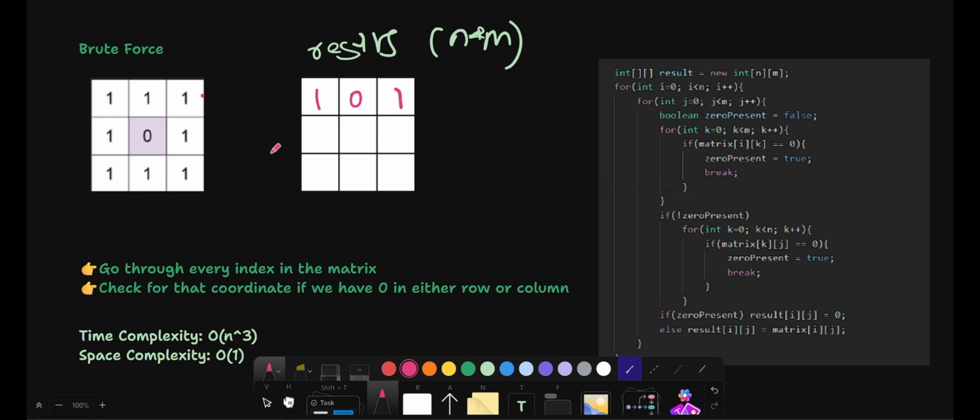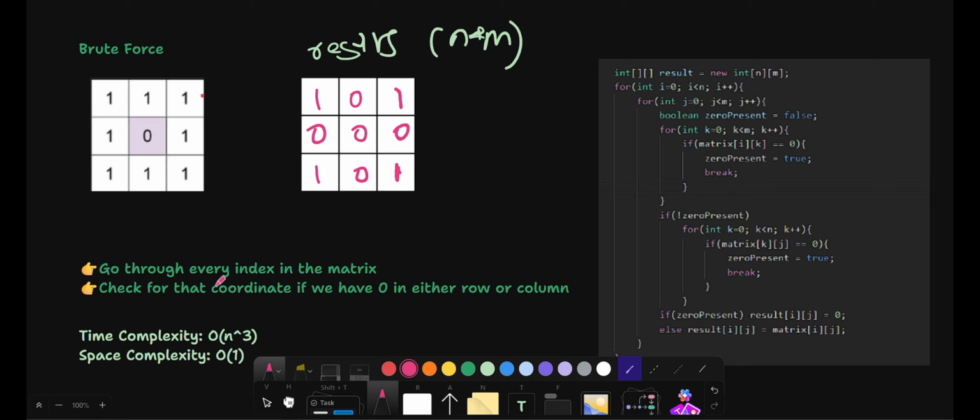In this one, the entire row as well as column is non-zero, so we mark what it is. Here, in the row it's zero, so we mark zero. This is zero itself, and this is one, and in the row we have a zero, so we'll mark it zero. Here there is no zero in the row as well as in the column, so we'll mark one. Here, in the column zero is present, so we'll mark zero. And here the column and the row both have non-zero elements, so we'll mark what it is. So this is the desired output.